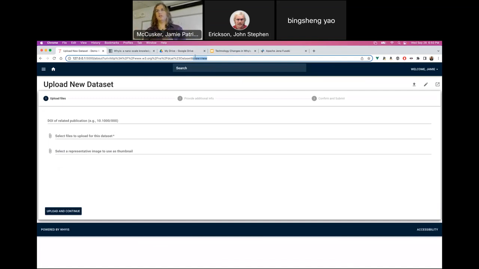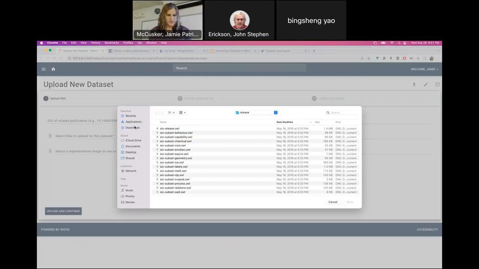So view, new, and edit are all standard web-facing views that we have in Whyis that you should use. Other ones include explore and gallery and other stuff like that. The gallery view will show all the instances of it by itself instead of having it be in the main page. If we had a DOI for this data set, I could just plug it in and it would load that through. I'm just going to select some files though.